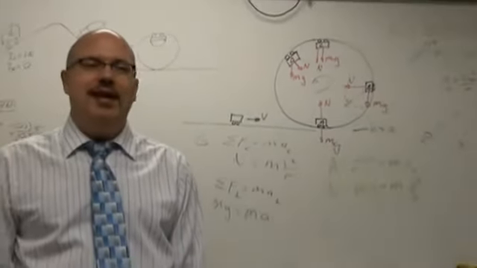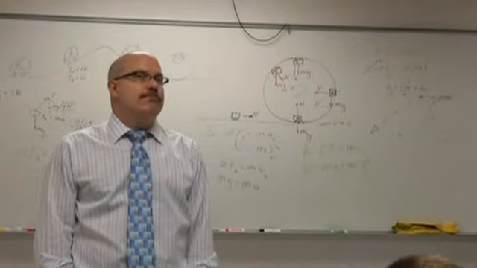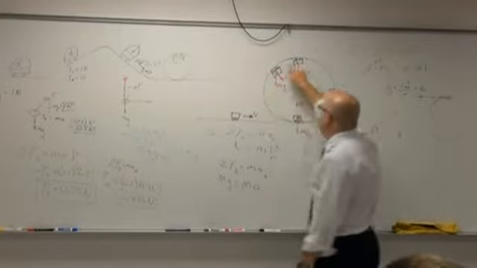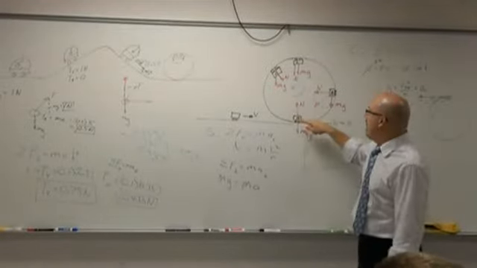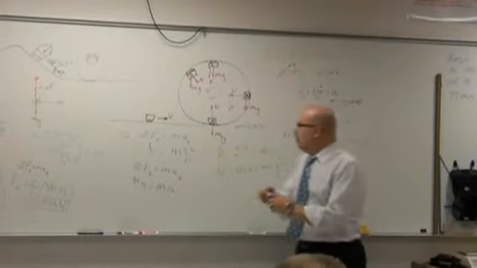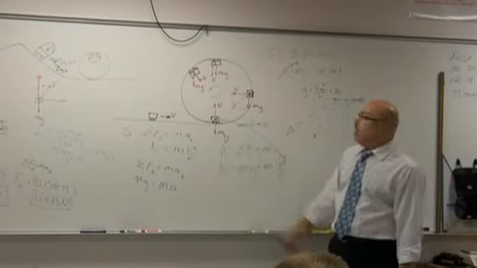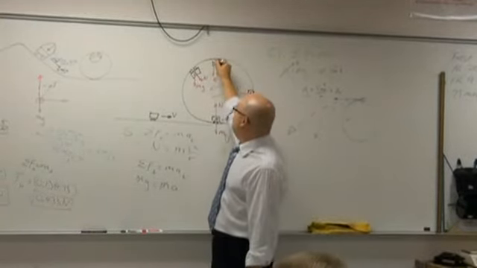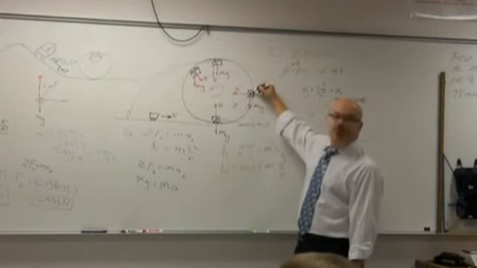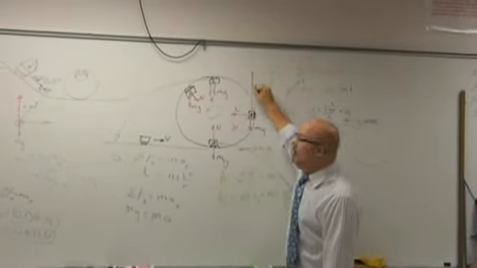Now, let's talk about this for a minute, because I like to make a lot of these circular motion problems into trajectory motion problems. Okay? So let's say that you're flying along this track here and the track breaks right here. So you get launched. You would launch into a trajectory motion like this, right? What if we break it at the top? You would launch into a trajectory motion like this, right? What if you break it right where it's going straight down? You go straight down. What if you break it right here? You would go up and then straight back down.